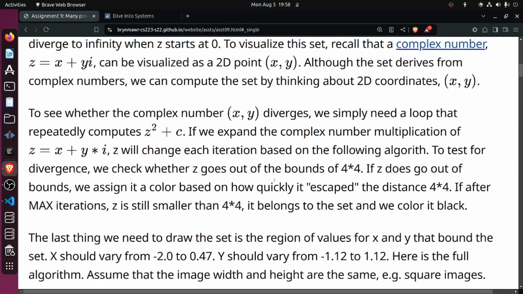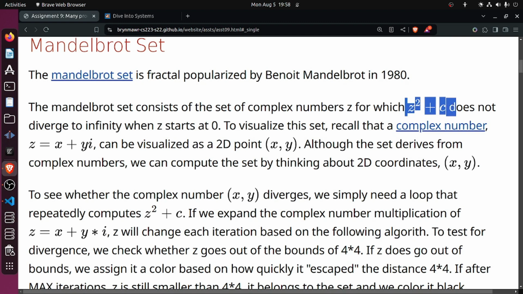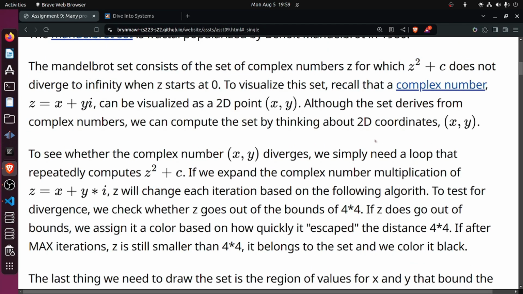Now, what we do need to know is that we're going to start from this formula: z squared plus c. All of these are complex numbers. z is a variable, c is a constant, although in a certain sense neither one is a completely fixed constant. In any case, this is just take this complex number z, square it, plus the complex number c. Now, how do you compute z squared?